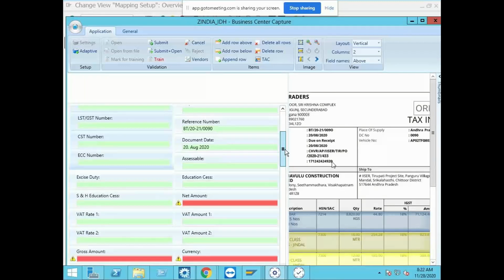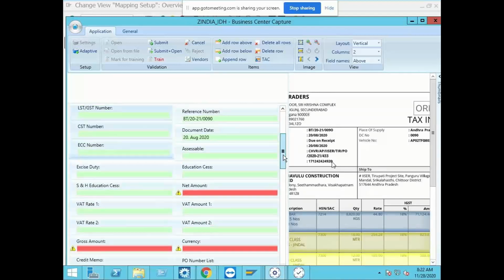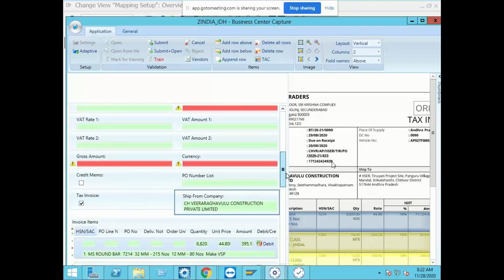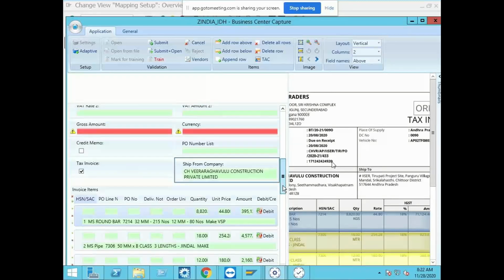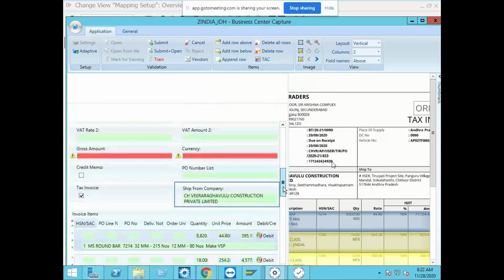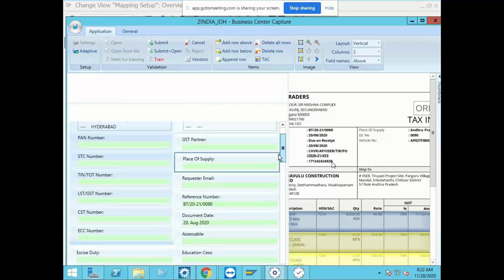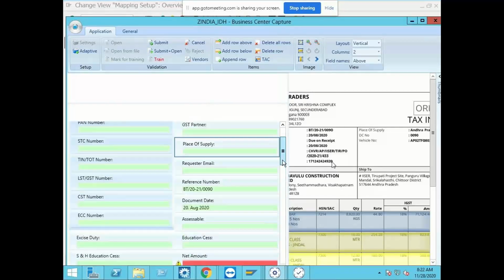First of all, the mandatory fields they have given for reference number, document date, whatever you have at the header level. Those fields you can train: currency, gross amount, and whichever custom field you created you can train, but not the item fields, guys. At item level, training will not work. Always keep that in mind. Okay, now I train the invoice.